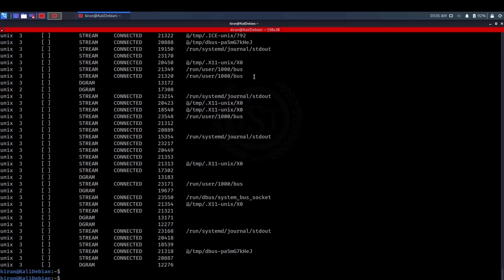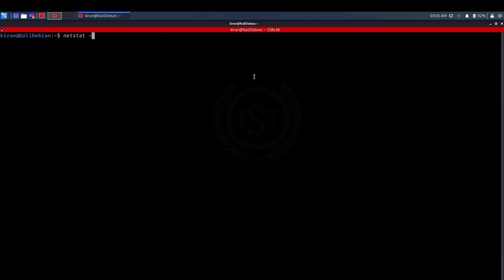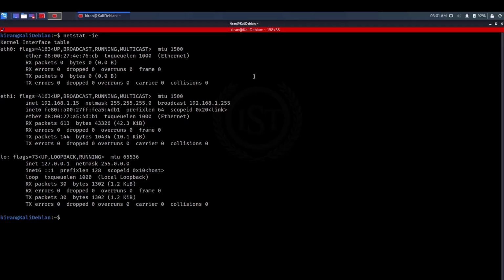Now let me clear and use another option with the netstat command, netstat -ie. When you fire netstat with -i, it brings up the network interface table, and -e displays statistics of network connections, that is data sent and received, or packets sent and received.